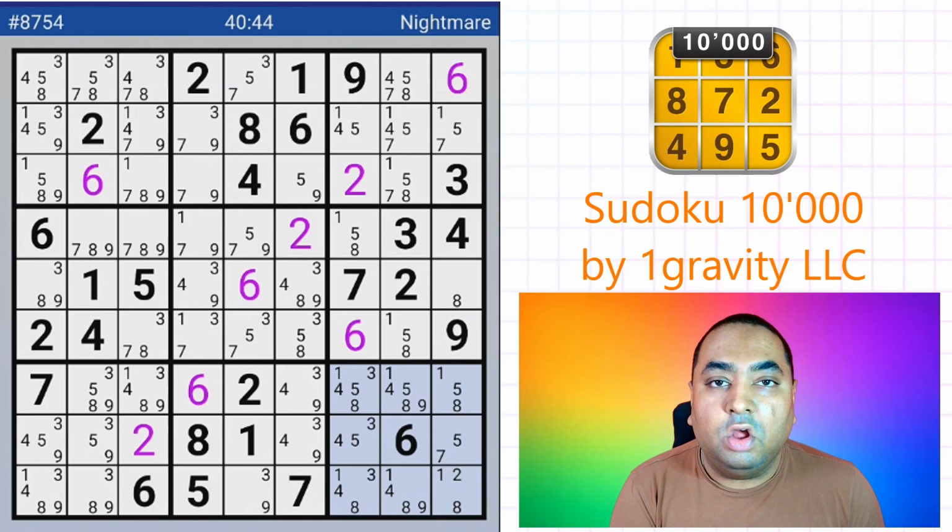Now examine block 9. Now see for digit 2, where it can be placed. So there 2 can be placed as a hidden single in block 9. Now we will go for another step. In the same way, block 9, where can 7 be placed? It is a hidden single. It can be placed in that position.